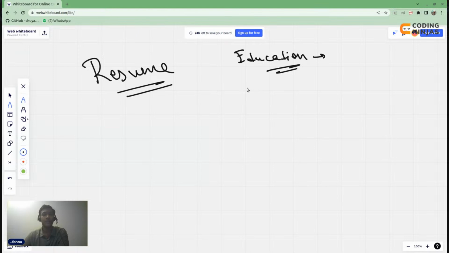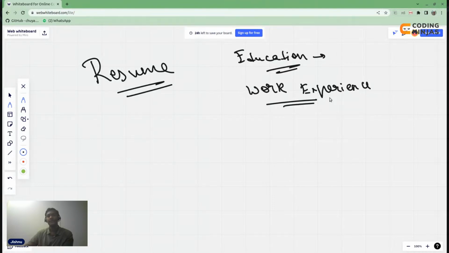Then following your education will come your work experience. Most of you will be freshers or fresh out of college. So you can give your internship background, or what all internships you have done. You can take up internships at small startups, or data science internships that are listed on Internshala from different startups and companies. Start with small projects, and you can scale up eventually. So you can do a couple of internships in companies and get an experience of how data science works in the industry.